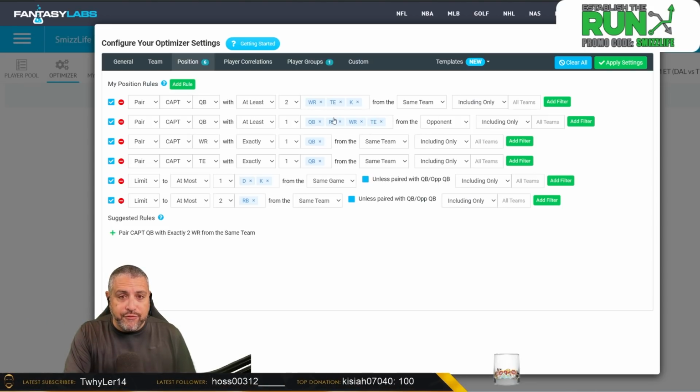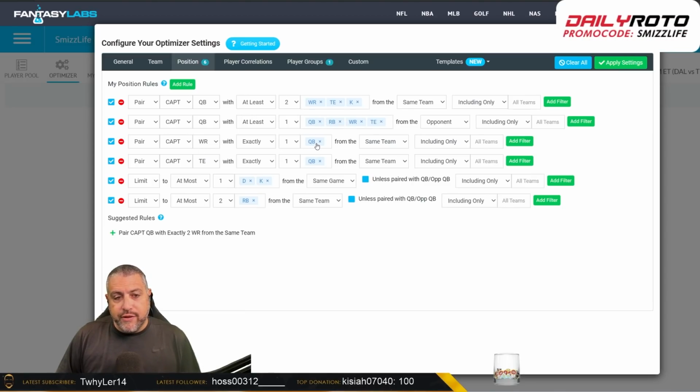You can have a maximum of 5. You must have one from the other team. I don't want it to be a kicker or a defense in those 5 plus 1 scenarios, so I force it to be one of the position players, whether it's a quarterback, running back, wide receiver, or tight end. Pair a captain wide receiver with exactly the quarterback from the same team. Pair the tight end with the quarterback from the same team.